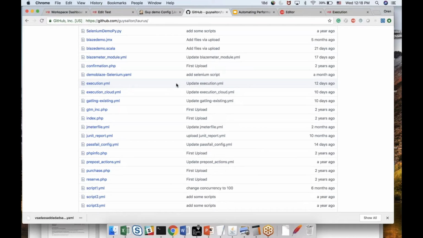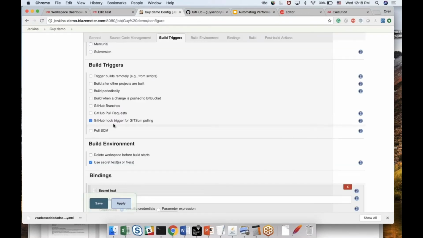And that's what I want, because obviously if I'm making changes in my YAML file, I want the test to run. So that's currently what I have configured: GitHub hook trigger GIT-SCM polling every time I make a commit in my repository. In this case, in my GitHub, I make a save, it'll automatically run the test in BlazeMeter.